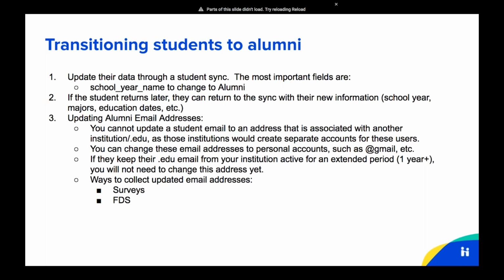This also allows you to easily update this later down the road if they do return. Having them as an alumni makes sure that their record's still in Handshake, and you can update that at a different time. We've talked about some of these other things a little bit earlier, about email address. You can change it, but it would have to be a manual process that the student would have to confirm. You can also go to a personal email address. Those can totally be done in an import, so there's no issues with that. And that way you can also continue to collect data on your surveys in FDS.